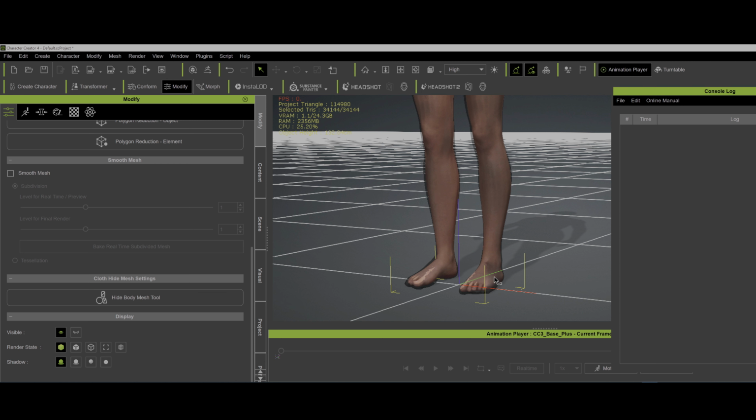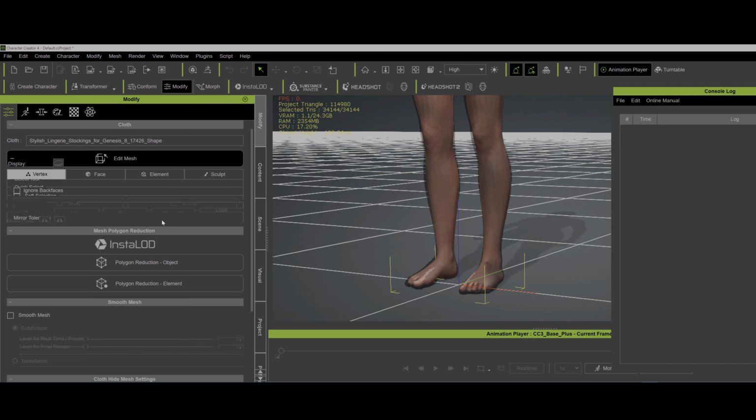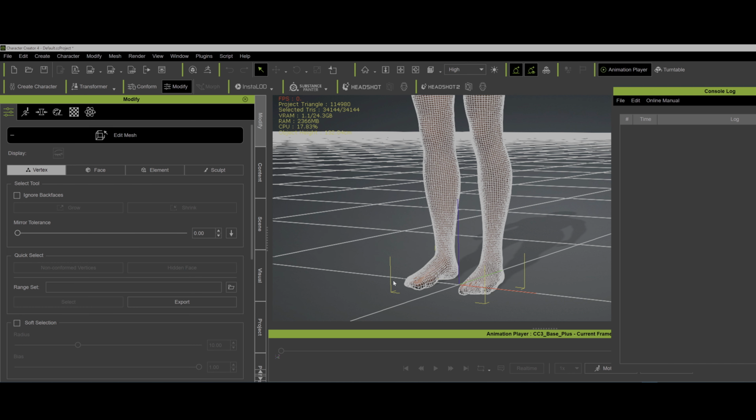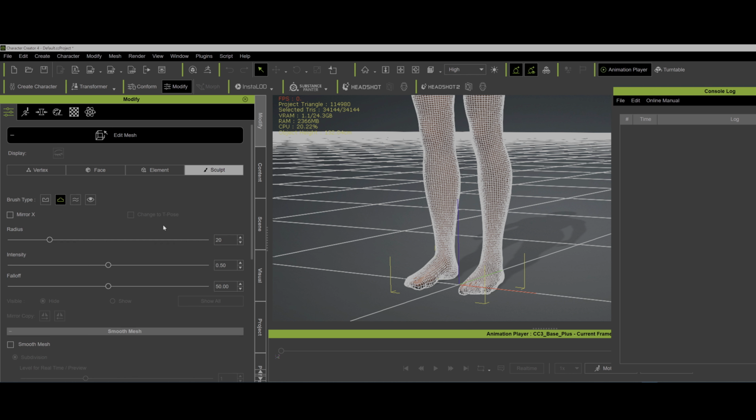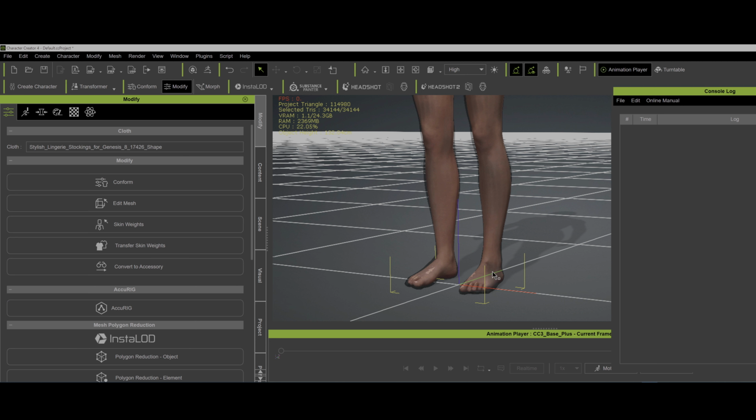I think what's happening with him is that even if he plays around with push and pull, and I do think I want to show you that just to make this complete, that's where we edit the mesh and use the tools to sculpt it. Here it's pull. So if I use this, you can see the skin sticking out, so you could use that to get the skin to fit. Like I said, this will work with some items. It's not going to work here, but I'm going to show you what we would do with other things that would get close. You could keep doing it till you got close.